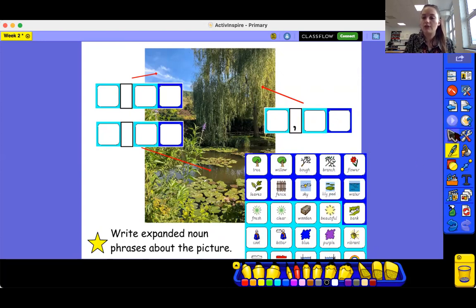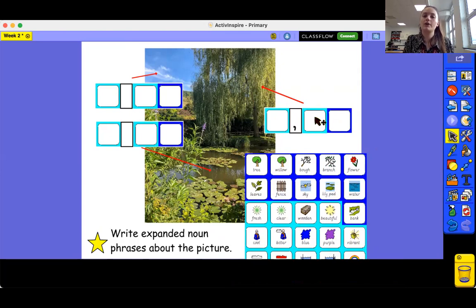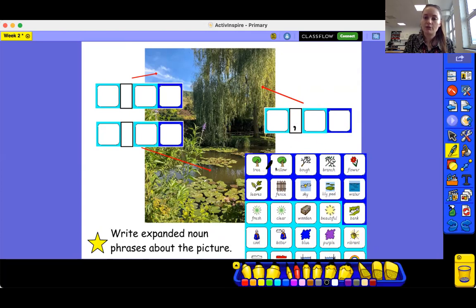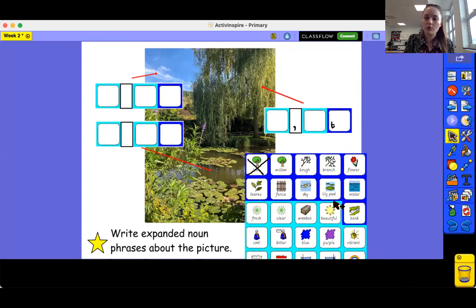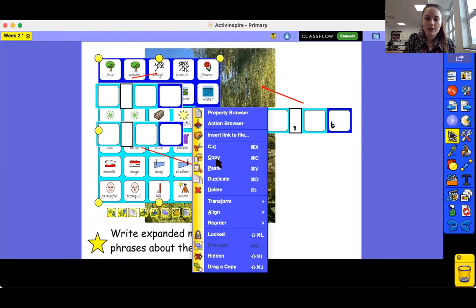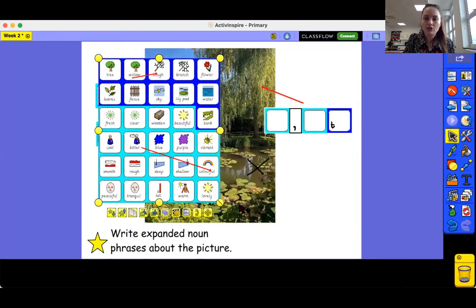And then you're going to choose some adjectives. So look at what the arrow is pointing at. This one is pointing at the tree. So the noun is the tree. So I would cut that one out and stick it here or write it there. I'm not going to write the whole word because I just want to get through this so that you know what you're going to do. When you figured out what the noun is, so what the arrow is pointing at, you're going to describe that tree, and you can look at your word map and use any of the describing words that you think match the tree.